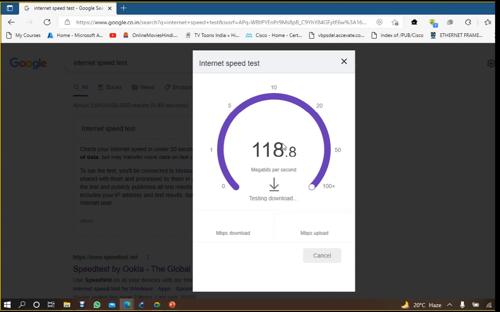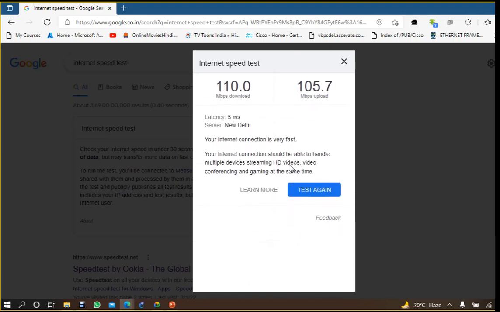My speed is 120 Mbps, the connection I'm using. It's very fast. That's a smart serial. So this is the average speed we are getting here.